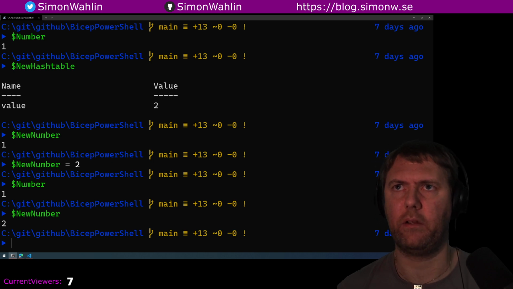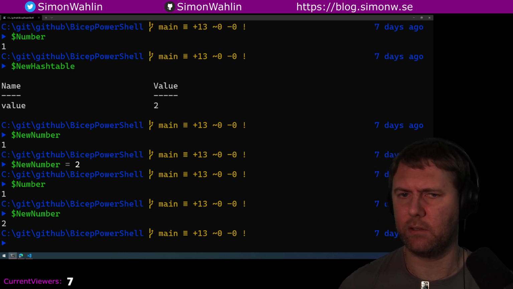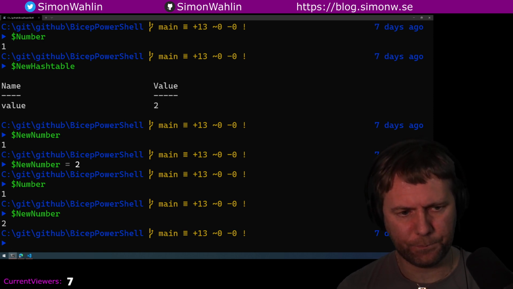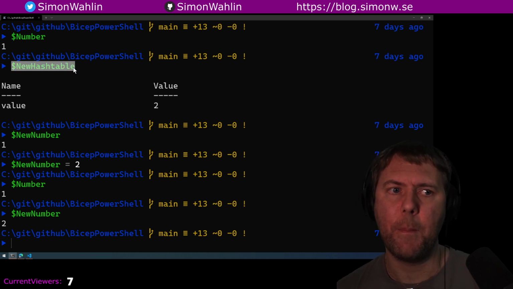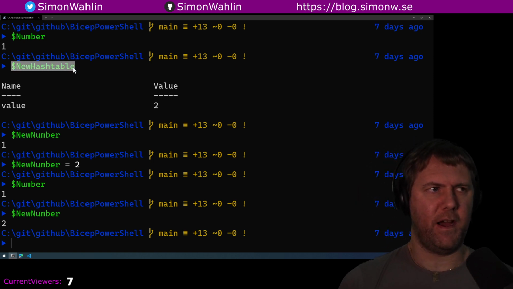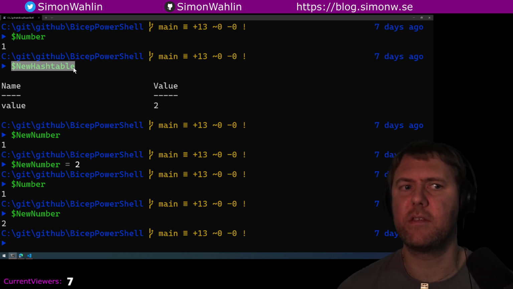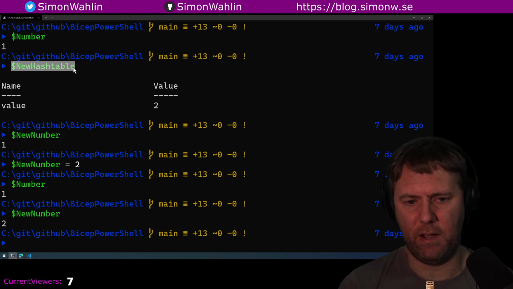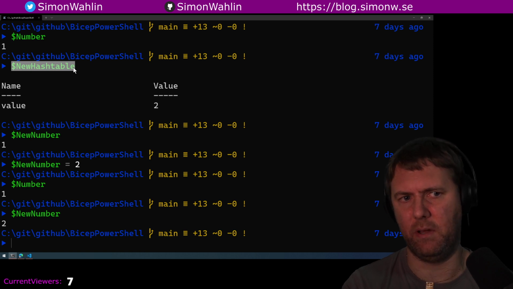Numbers, characters, I think strings, and a lot of simple values are value types. But a hash table is a reference type, meaning that a variable that contains a hash table isn't really a variable that contains a hash table, it's a variable that contains the address in memory to where the hash table is.